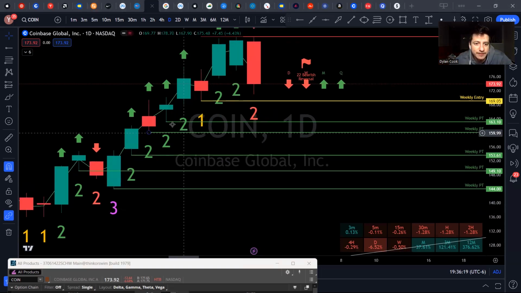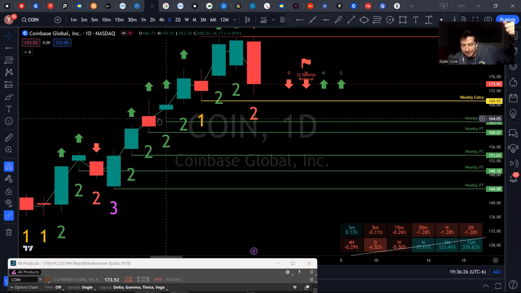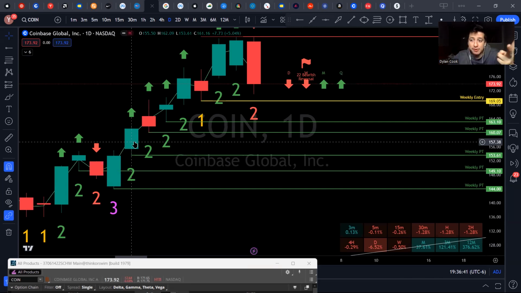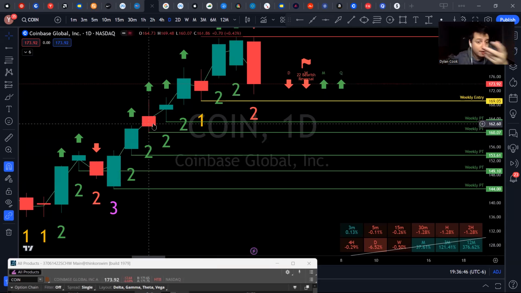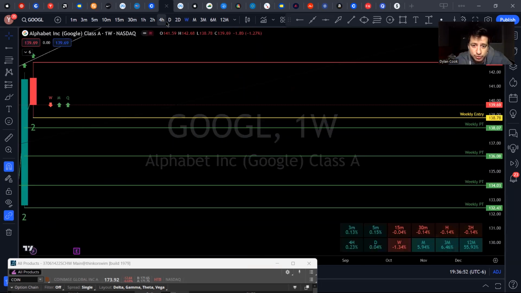All right. So, classic case of steps here. Just like we've talked about, bang, bang, bang. These are exactly where people are going to have their stop losses if they are in calls. When they come through, two things are going to have to be decided: liquidate their positions, or double up and keep their positions strong and push it back to the upside. Either way, we know exactly where we're potentially heading. With that being said, let's go ahead and go to Google.